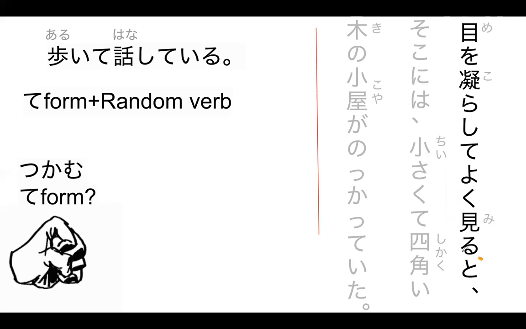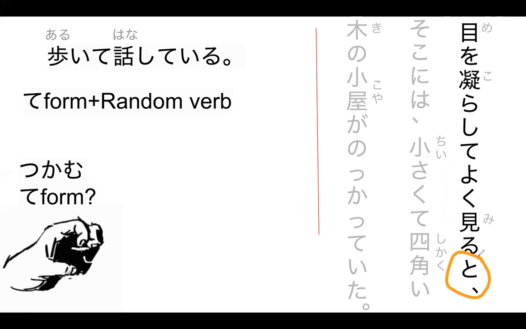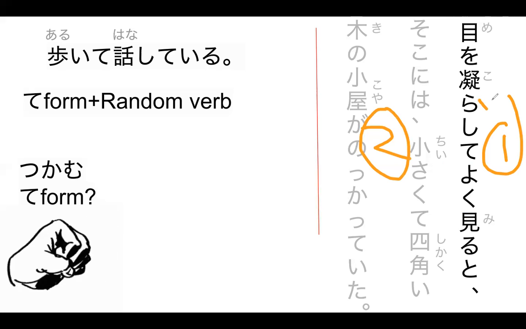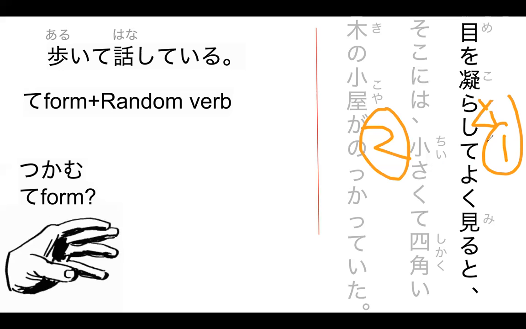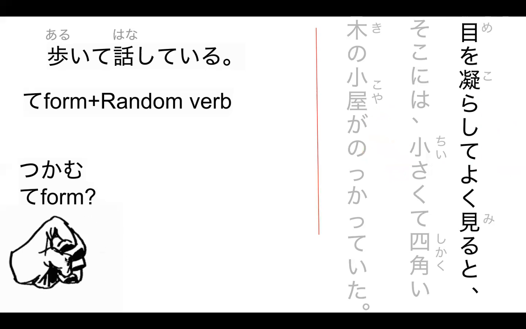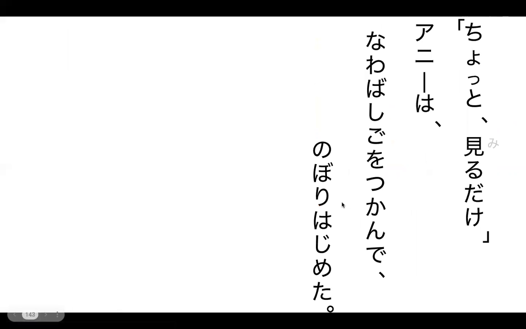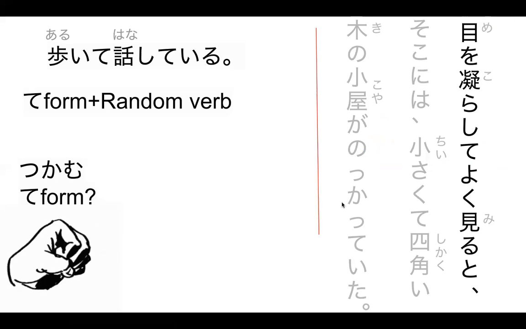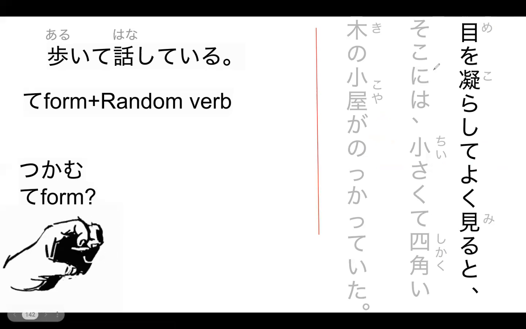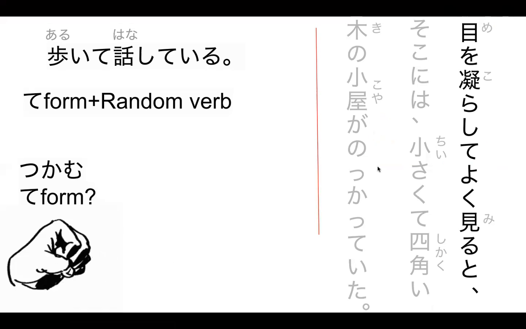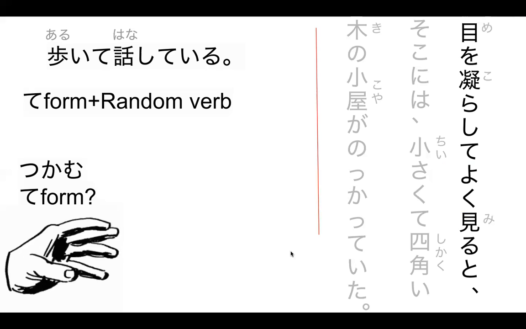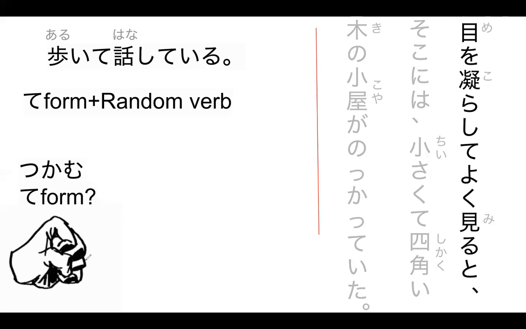Exactly. Perfect. Then we have a toe right here. Which toe do you think this is? It is the sentence toe. So this happens, and then this can happen. They can kind of happen at the same time, but the first event needs to be occurring or to have occurred in order for the second event to happen, is what toe does. It has an almost cause and effect kind of meaning. Oh, this right here was a refresher. Because a while ago we had Soko niwa chisakute shikakui no koya ga wakatte kita, which was there was a small squarish house on a tree. So when you squint your eyes, you could see.